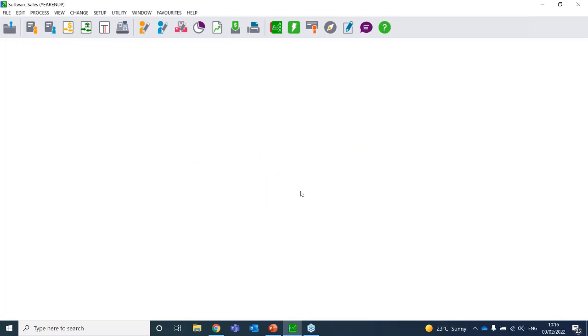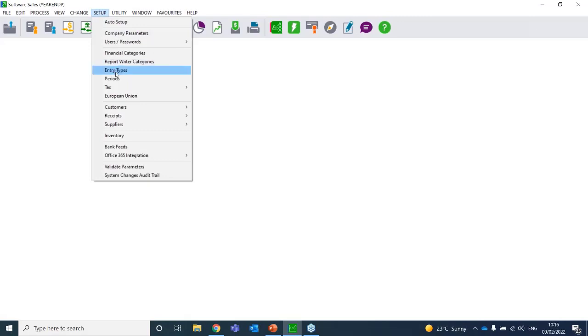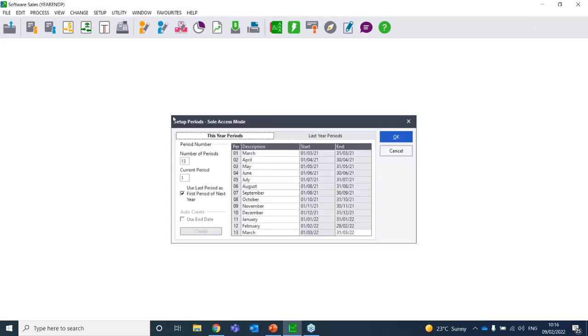If you're ready at the end of February and you haven't processed in March, all you need to be aware of is when you run the year end, it's going to tell you that your last period does not have transactions. Personally, I always tell people stop, go to set up periods, and check what your last period is. If this is grayed out, you should have transactions. If it's not, fine. But what you want to make sure of is that someone, or yourself, forgetting, it happens.